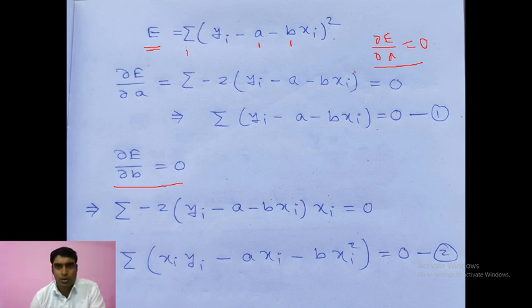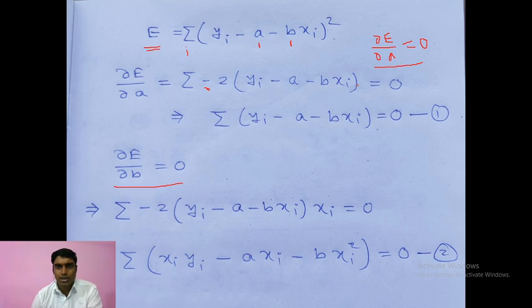Then they are to the power 1. Okay, now after that we will take the partial derivative inside this one. So the partial derivative of yi with respect to a is 0, and the partial derivative of negative a with respect to a will be negative, so that's why the negative comes here. Now the last one, the partial derivative of this term, is also 0 because this is also with respect to a. So only negative 1 will be there.